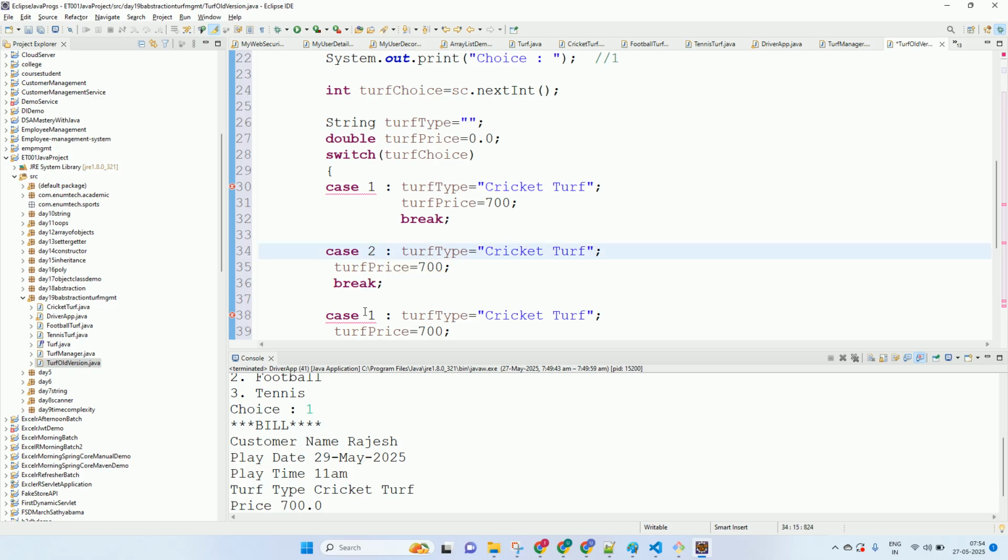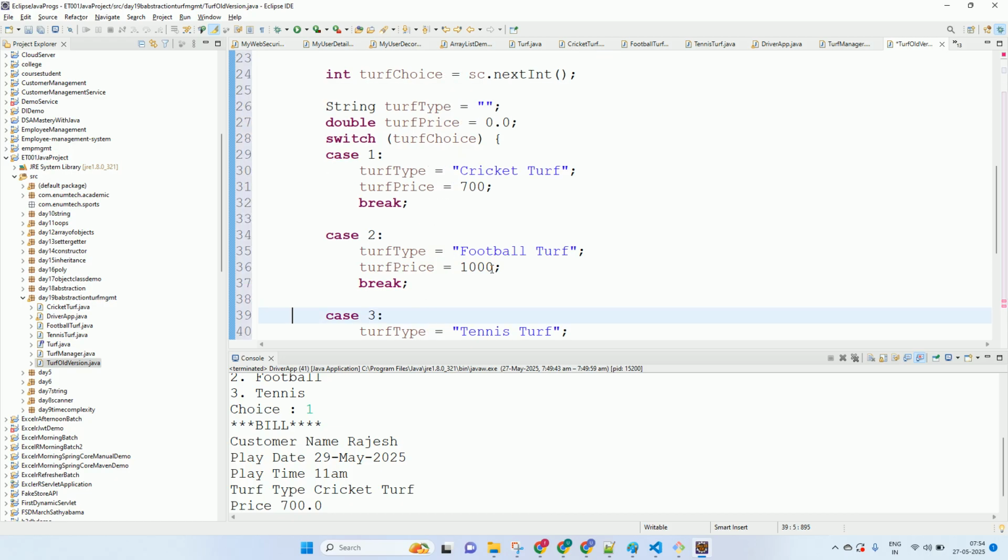And here, if it is option 2, football turf and 1000 rupees. And here tennis turf and price is 1500. Control Shift F will format your code.